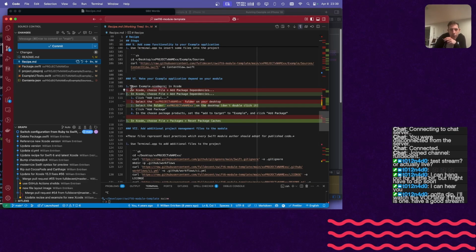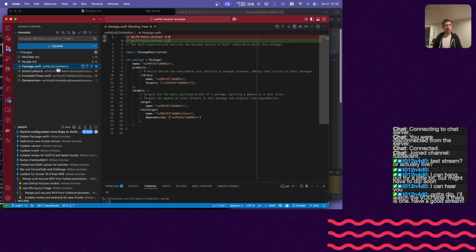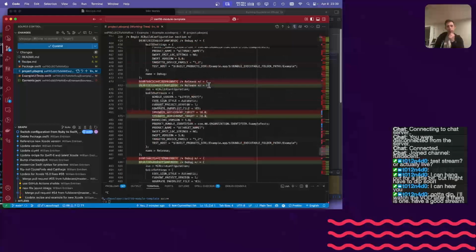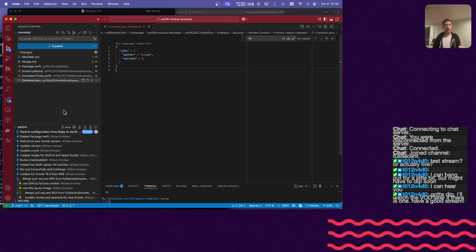We're fixing a typo here. And Package, new tool version, okay. The manifest file is changed. Contents.json is in our preview assets, which is removed. I don't see why we had that file in there before, but we are good to go.